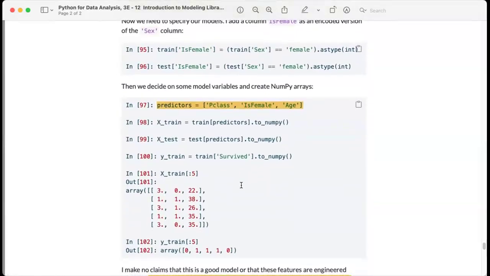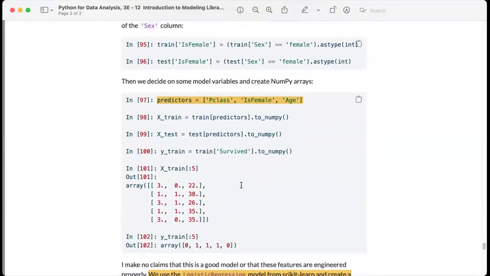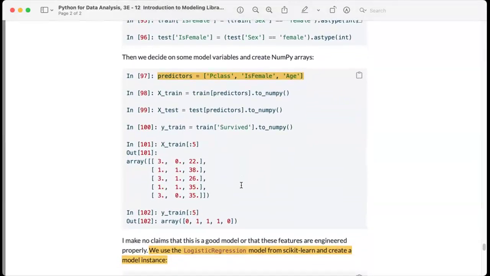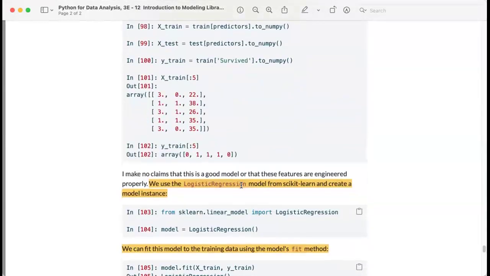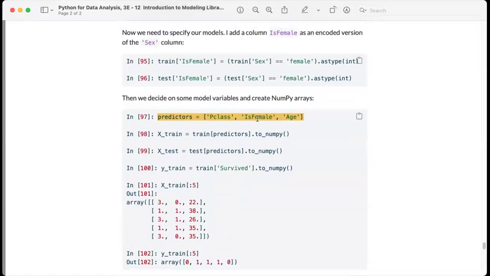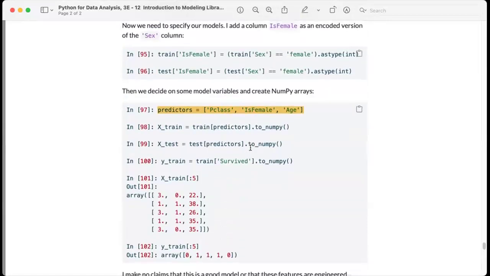But the thing is, this is the machine learning process. In this case, the file is divided into a train and test data set, and then using the train data set, we train the model using logistic regression, because our goal is to predict whether a passenger survived or not during the event. We try to predict that yes or no outcome using age and sex as predictors. Another question we are also testing is whether age and sex are good predictors of the survival rate.